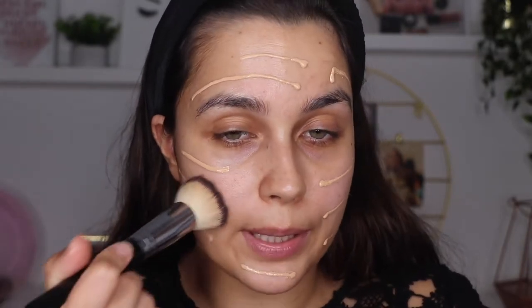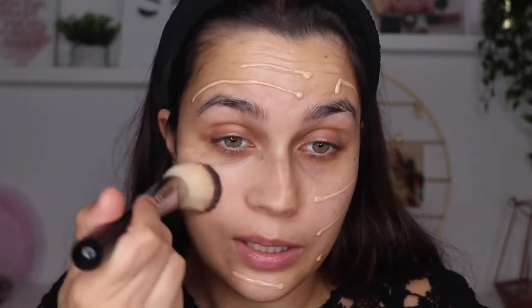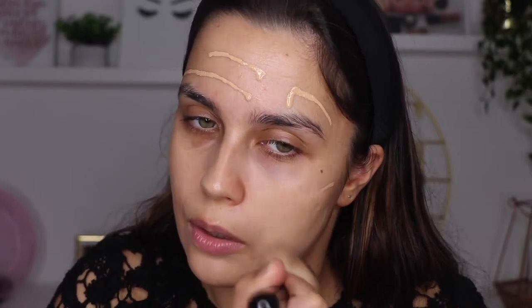For my skin, I'm going to use a skin tint — the Fenty Beauty skin tint in the shade 7. I'm going to mix it on my skin with a brush, this one from Argent Makeup, number 101. I really like this foundation brush and I think it really works well with this skin tint. I already tried it with sponges and I don't like how it appears on my skin.